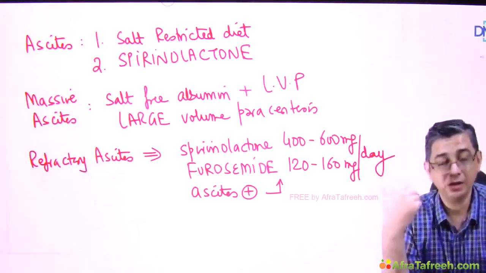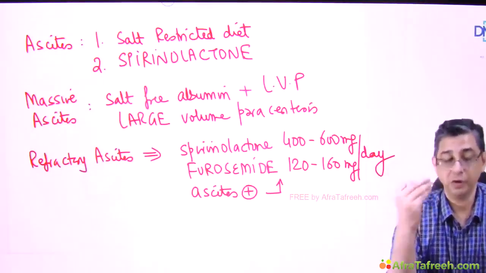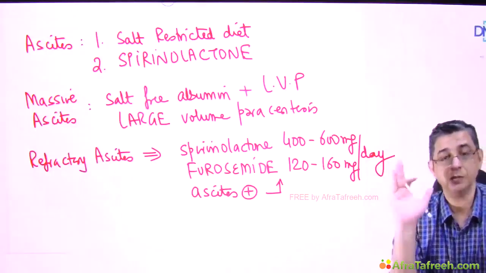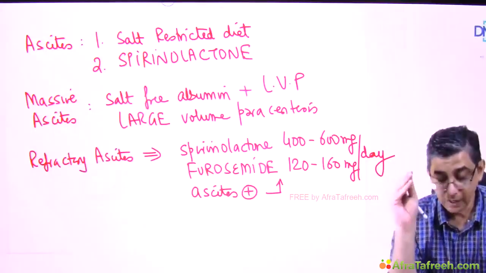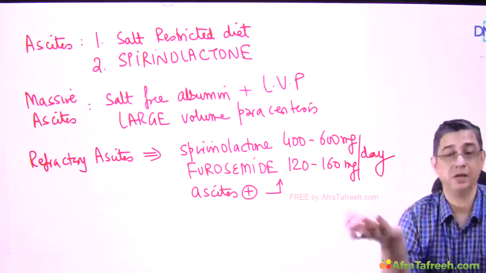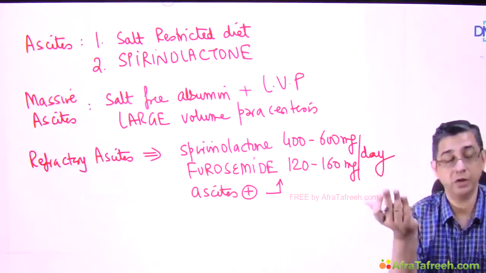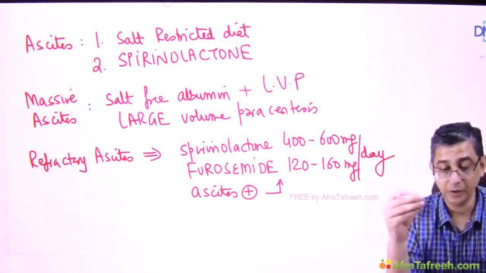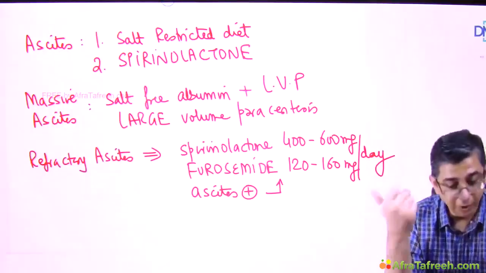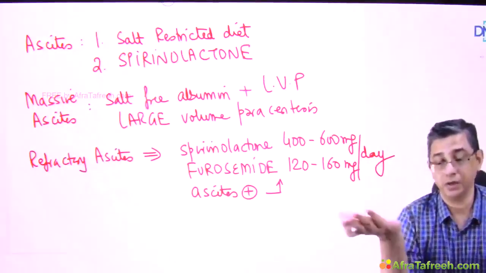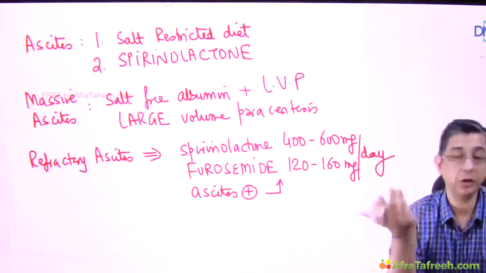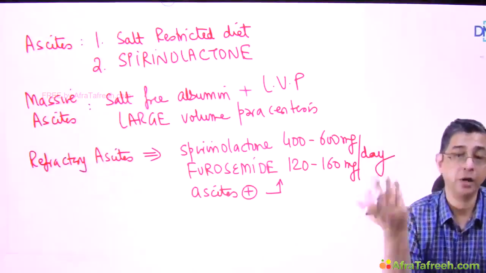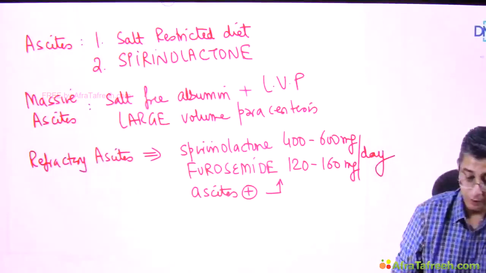So current studies have said that wherever feasible, TIPS can be done for persons having recurrent massive ascites. The word is wherever feasible, and the side effect of hepatic encephalopathy has to be kept in mind. But otherwise, for recurrent ascites, in government hospitals, most of the time what is happening is that every time he will have a problem, breathing difficulty, he'll come to you, you will do a tap, send him back home. What is the site for tap?